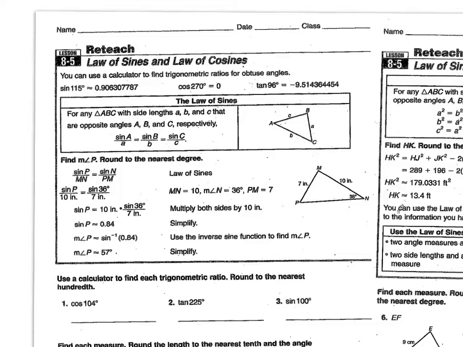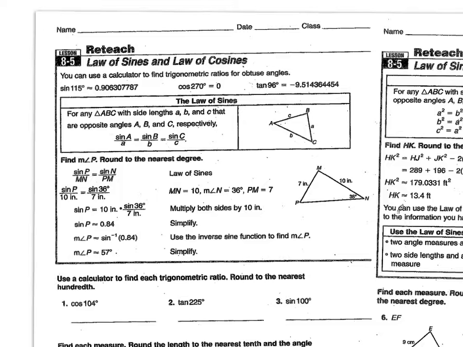This is why we need to learn the law of sines and cosines. The law of sines and cosines allow you to find missing sides and angles of any triangle: right, obtuse, or acute. When you're looking for missing sides of acute or obtuse triangles, the law of sines and cosines will help you do that.